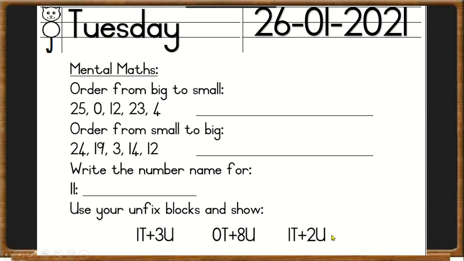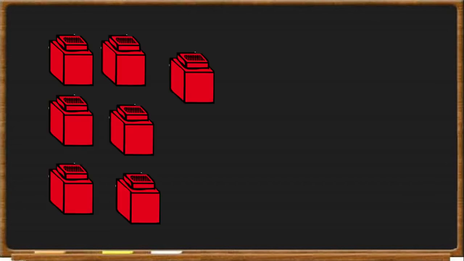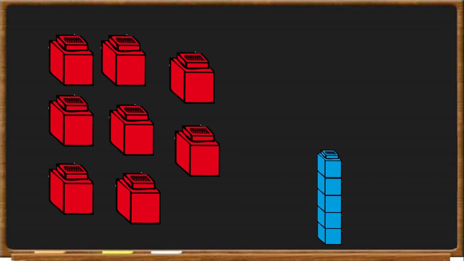You can also draw this on the page where you have space, or you can just do it on your whiteboard. So remember, each block represents a unit. So over here I have 8 units. So this will be how I show 8. And if I have 10 of the same colored units, then I put them on top of each other and we call this a tens block.